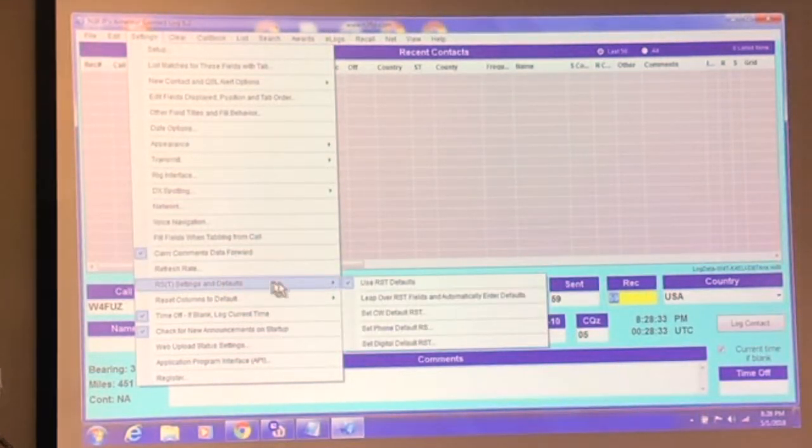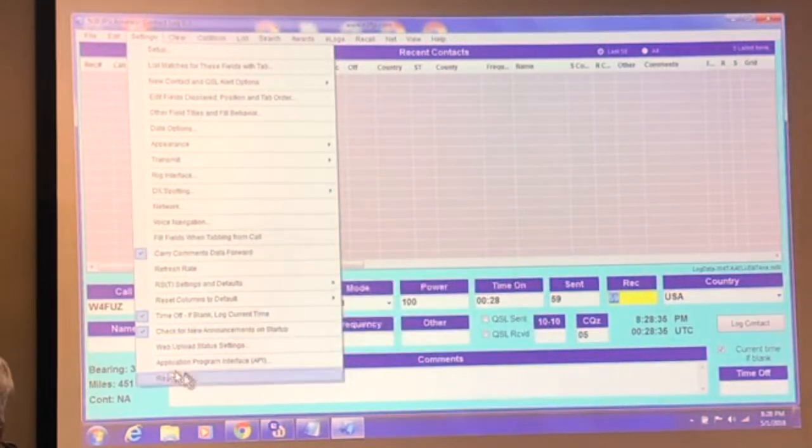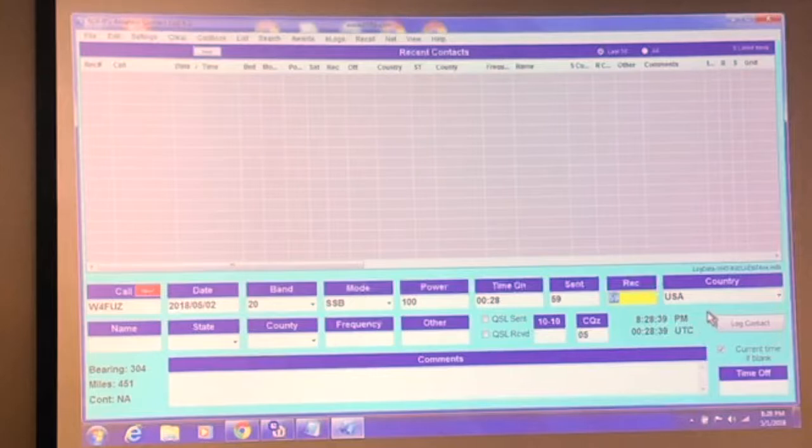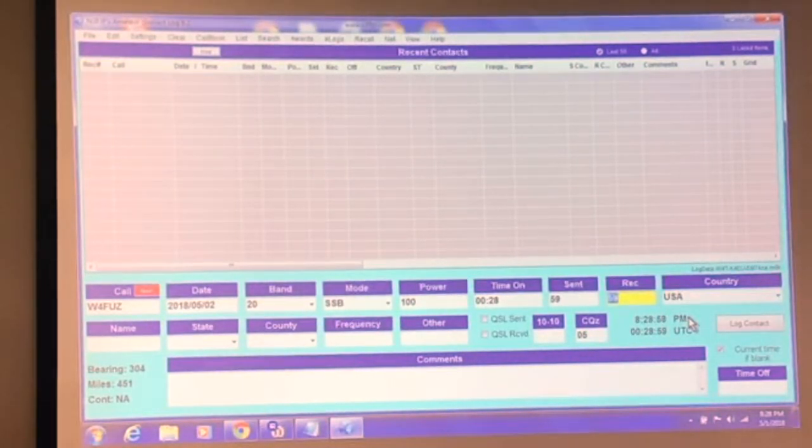RST, use defaults. And in contest, those of you that have been there for more than one, you know the standard signal report, even if you have to ask for a field 4 times, is a 5959. It don't matter. If it's a contest, the signal report's 5.9. That's it. Plug it in, move on. Don't spin your wheels over non-essential stuff. Sometimes you'll get a 5.6 or a 4.3.